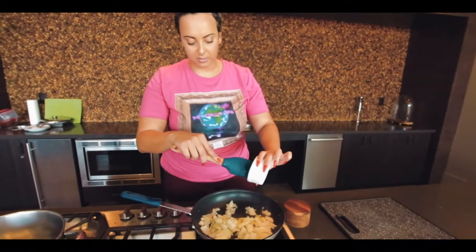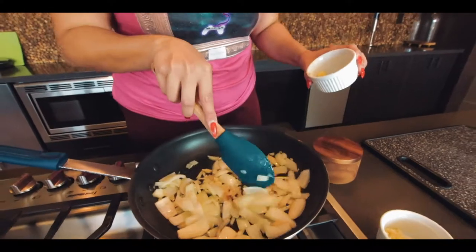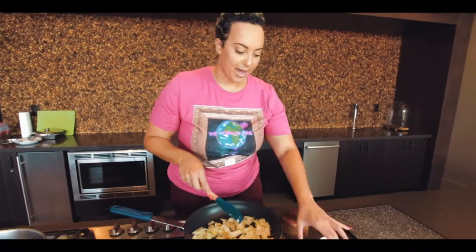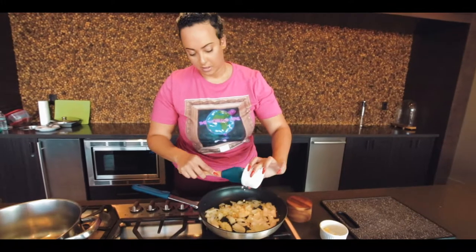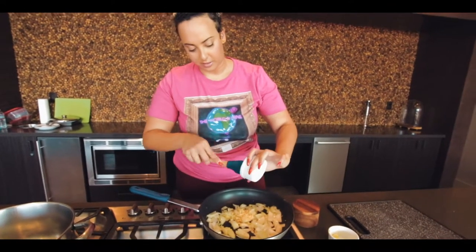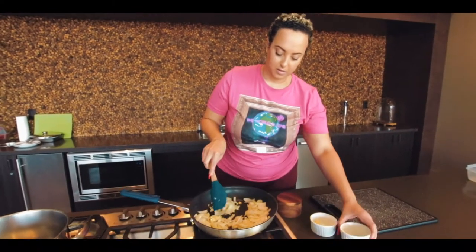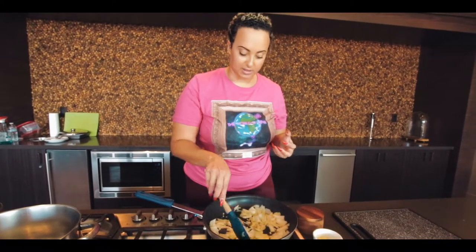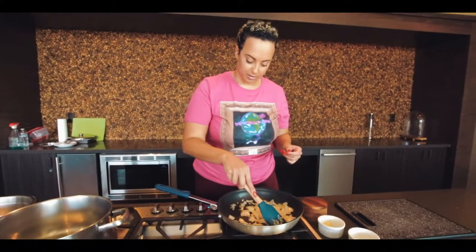I'm actually going to throw in a little bit of ginger. Just a tad. This is gonna bring out the flavors in the soup. So we'll do that. Let's go ahead and throw in some garlic. I love garlic, you know me. So I'm gonna go ahead and throw in all this garlic here and let that all brown together, all right? Oh, the ginger smell is so good. I can really taste the smell of the ginger now, just through my nostrils. You can taste it. So let's let that brown.